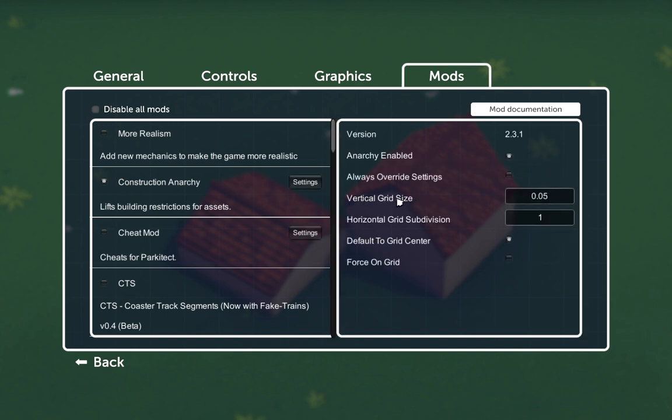And vertical grid size is your most useful feature of the mod. Right now I have it set to 0.05, but in regular vanilla game it would be at 1. No, it would be at 0.50 because you get half increments. But I want it even further down. But in this mod, or in this build, I have to go all the way down to 1. So I want to get every single adjustment possible to get what I want with the tiles.